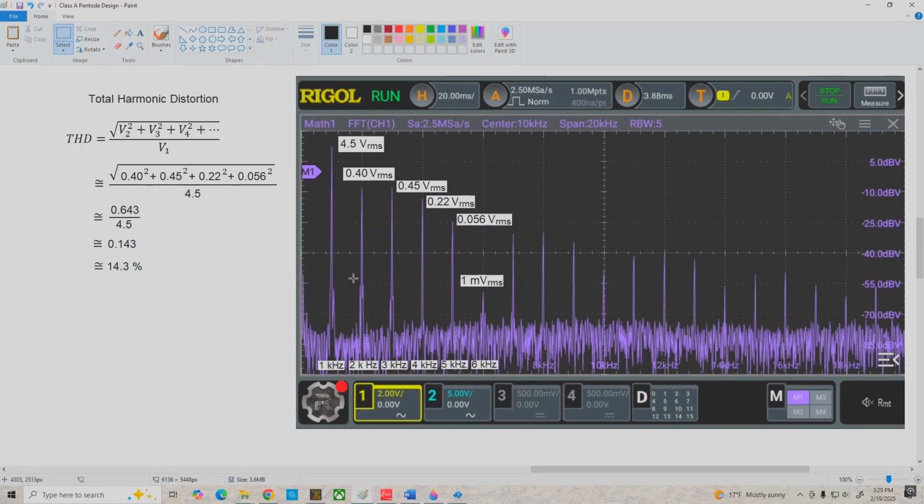Now, we can get an estimate of the total harmonic distortion for this amplifier by using this formula over here, where THD, total harmonic distortion, is the square root of the second harmonic voltage squared plus the third squared, fourth, and so on. We could add all of these up, but if I stop here at the fifth harmonic, it's going to give us a reasonably good estimate of the total harmonic distortion, which comes out to be about 14.3% at this drive level.